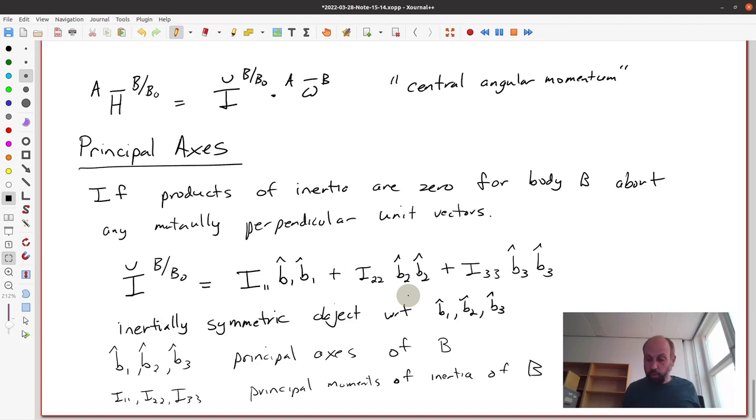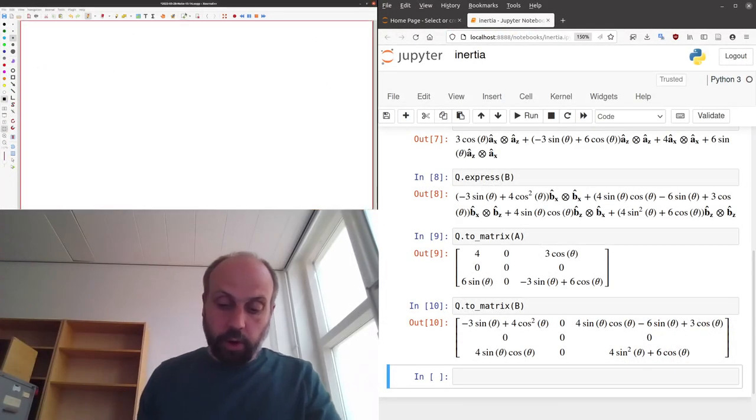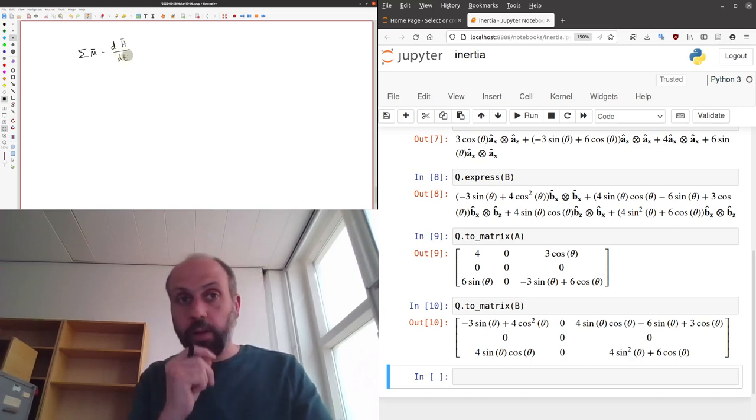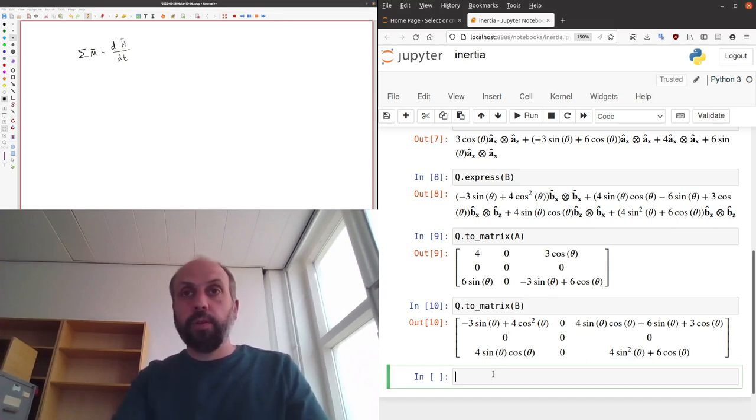So let me show via Jupyter an idea here. Let's go here and recall Euler's second law, which we wrote as the time derivative of the angular momentum must be equal to the sum of all moments acting on that body. So this is Euler's law for a single rigid body. And let me introduce some terms. I'm going to put some scalars here to be the measure numbers of the sum of the moments vector. And they can be dynamic.